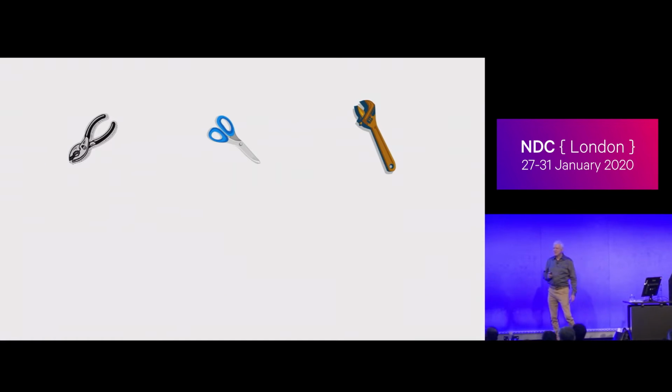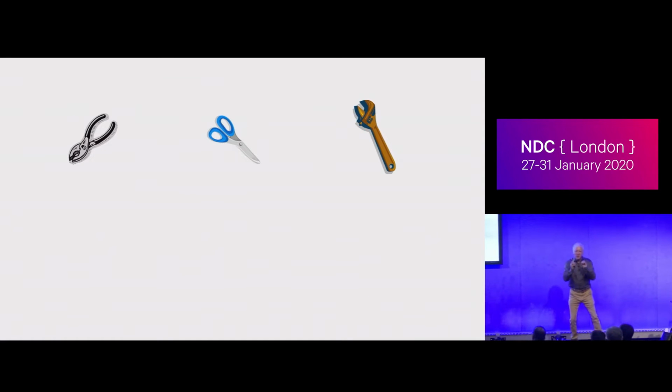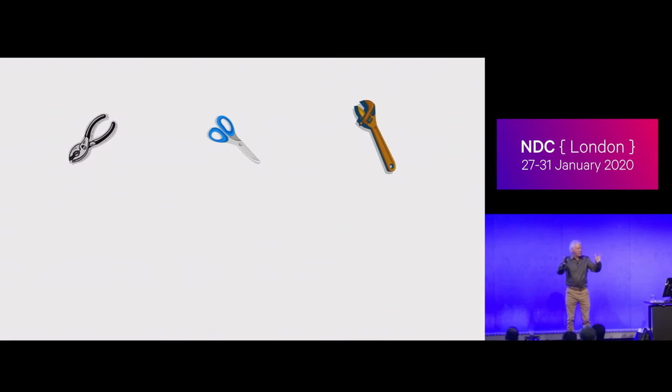How many hammers? 2. Most people see 2 hammers without too much trouble. But then, how many pairs of pliers? How many pairs of scissors? How many wrenches? You see, you think you see all of the screens that you look at, and you think your users do too, but they don't really. The human visual system simply does not work that way.